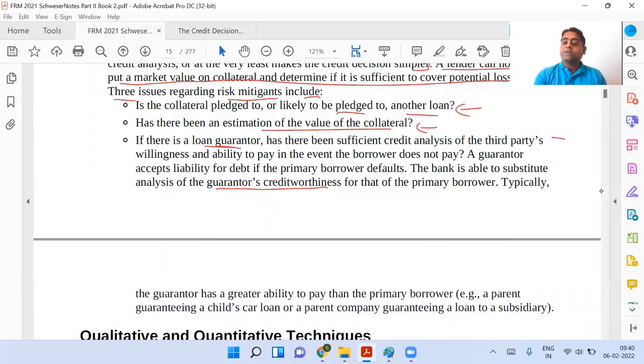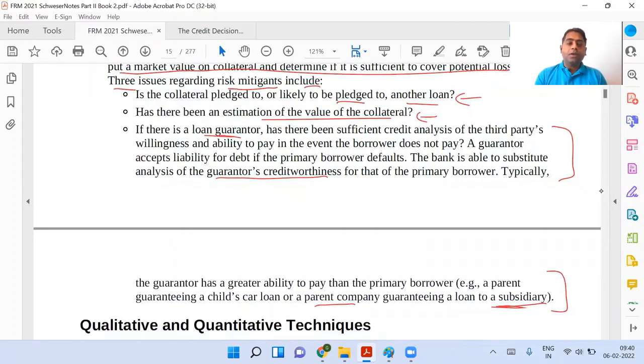So that is being covered over here, and these things are primarily covered when a parent company, which is a bigger name, gives a guarantee for a loan to a subsidiary, like I gave you an example of Tata Group. Okay, so read till this section and give me a quick confirmation on chat.